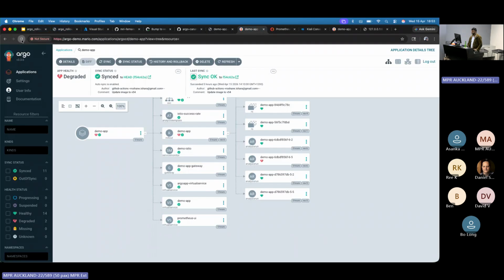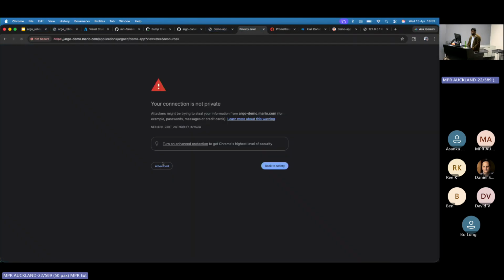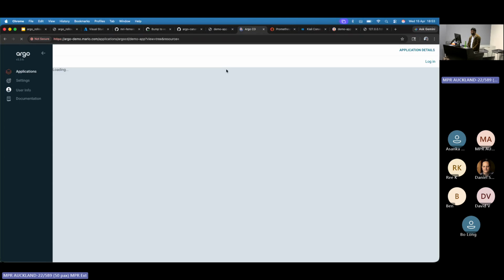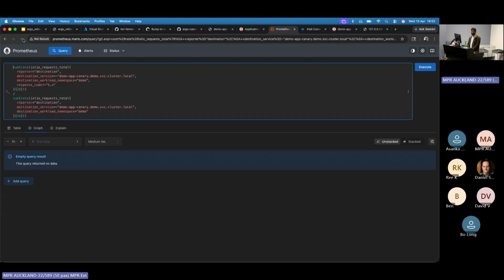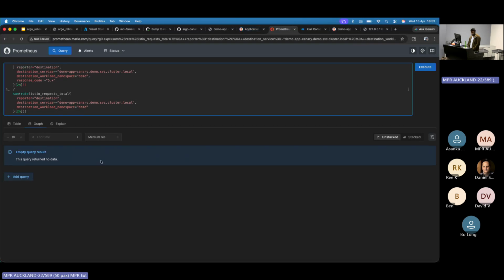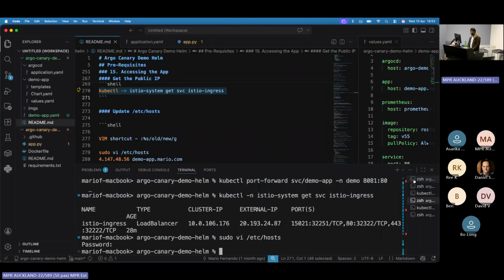And Argo CD, yeah, because now we are using the ingress, and Prometheus as well. Okay. I'll get the secret soon.